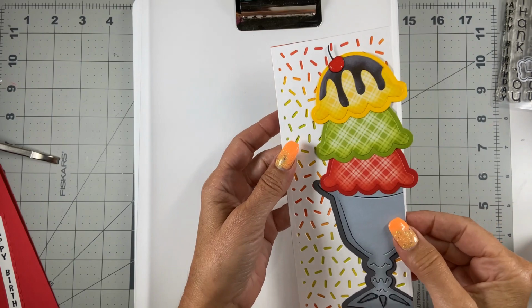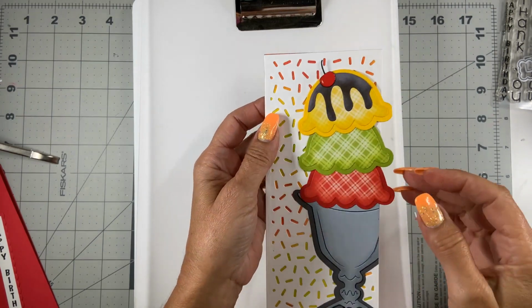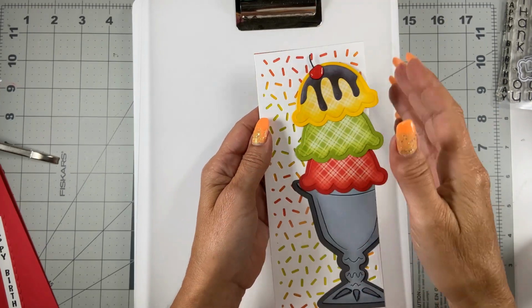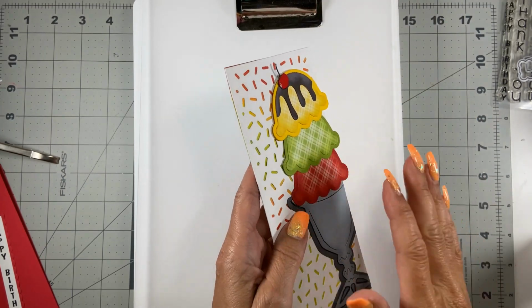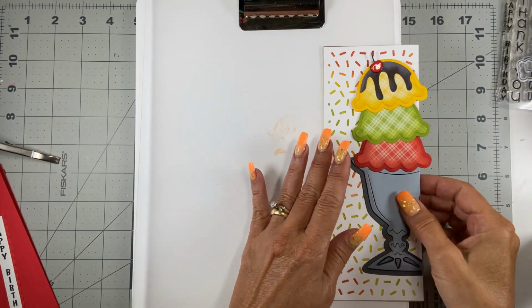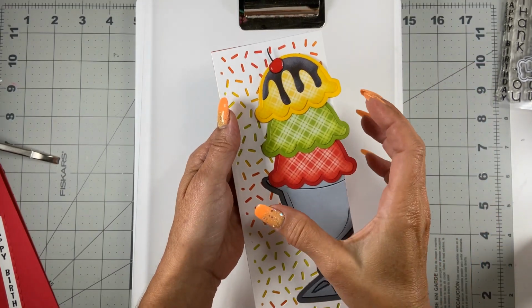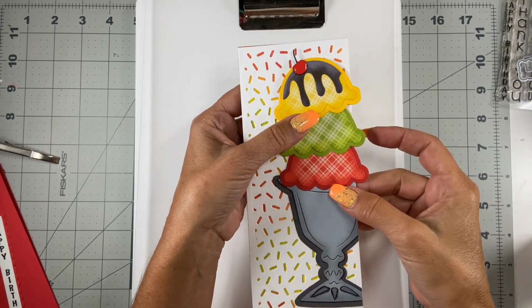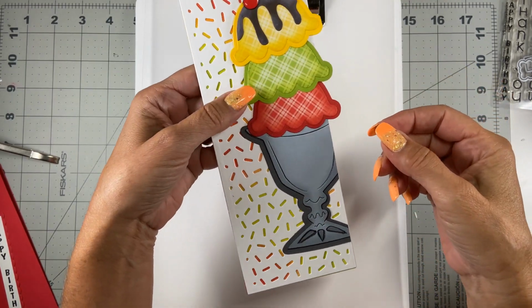Okay, what you saw me do there is I just stacked some cardstock in the back so that it lays a little bit better when I mount it one on top of the other, so it's not too lumpy. It keeps it a little bit more flush. All right, so I did the ice cream and I purposely didn't do it straight up. It's a little bit crooked and that's okay. That's what I was going for.